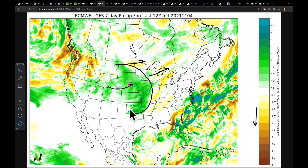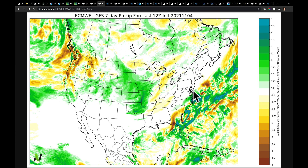The GFS is more aggressive on the next couple of systems coming into the Cascade Mountains, and you can see those differences there as they come over the Northern Rockies as well. So there are some important model differences here. While I traditionally side with the European, I'm going to tell you either solution is a possibility at this time. The European has been consistent though with a big system at some point coming through here.